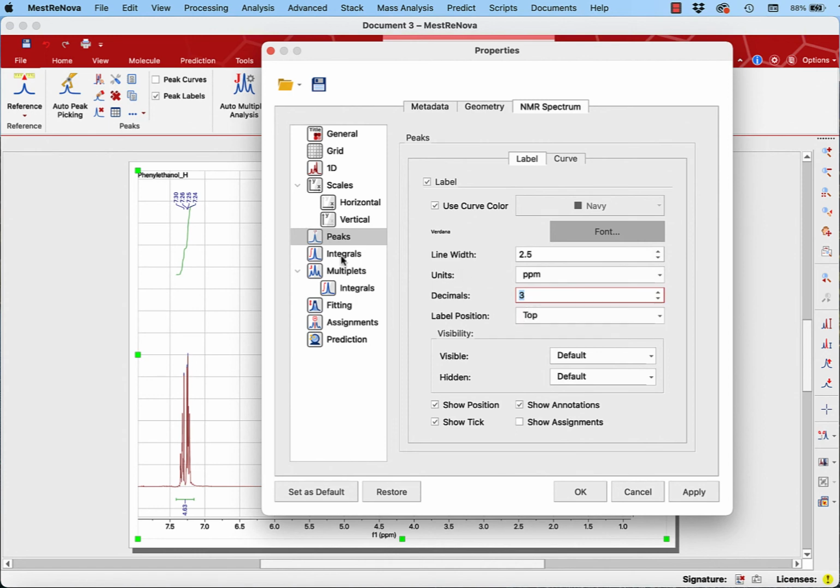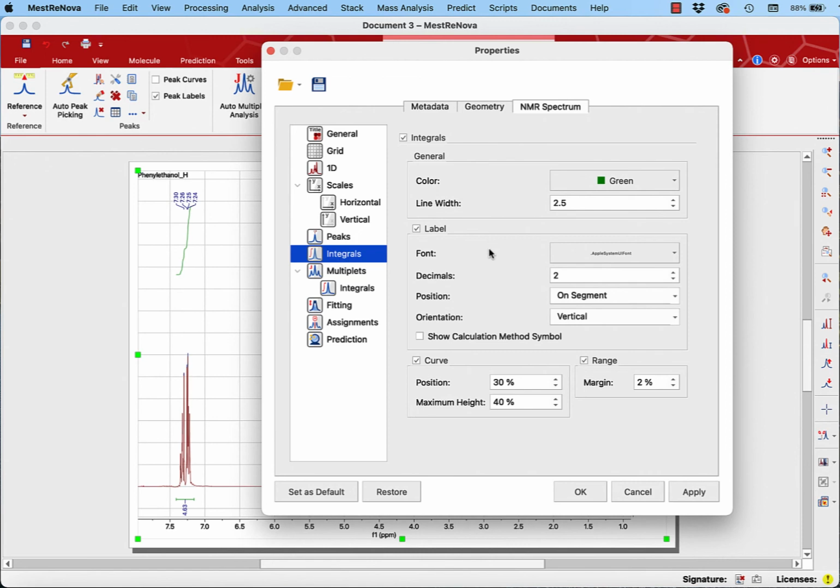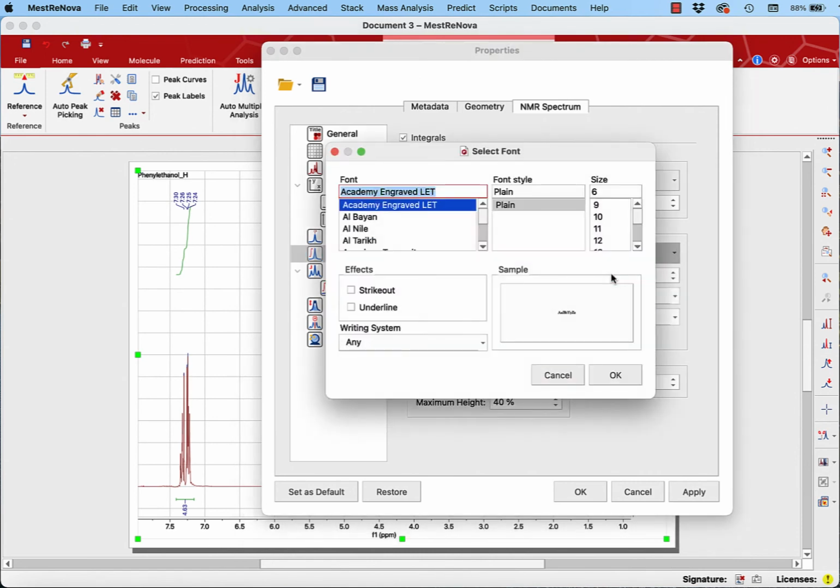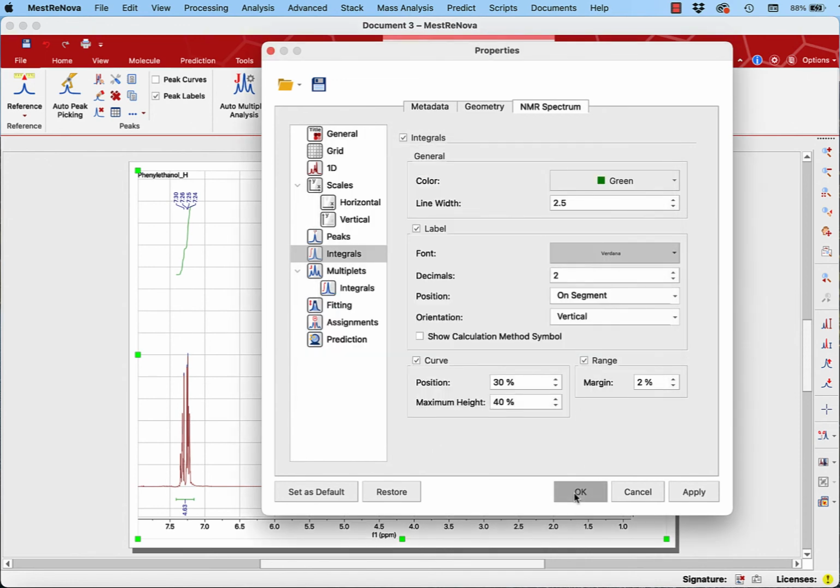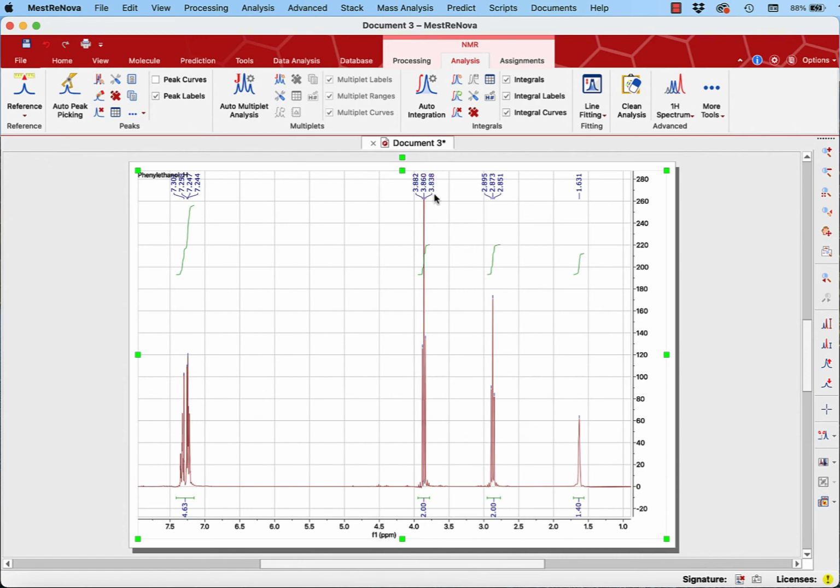All right, while we're at it, let's go to the integrals, and I also think the font was small there. So let me go to here, font, and we'll do the same thing. Let's go to Verdana, where is that? There it is, 7, okay. And now if I push OK, yeah, all the numbers got slightly bigger. It also changed the location here, so let's drag that down again so it doesn't interfere with the title.